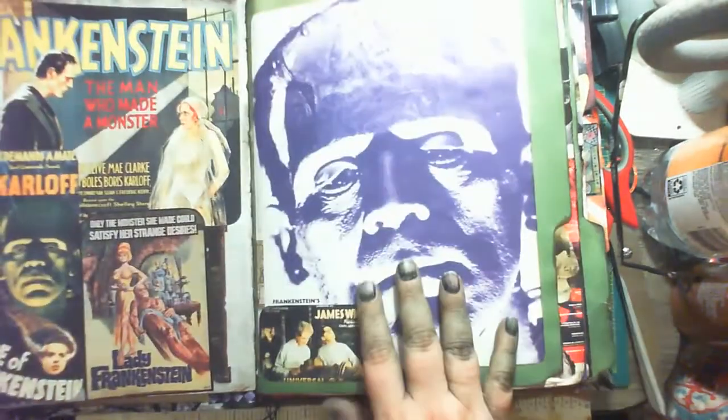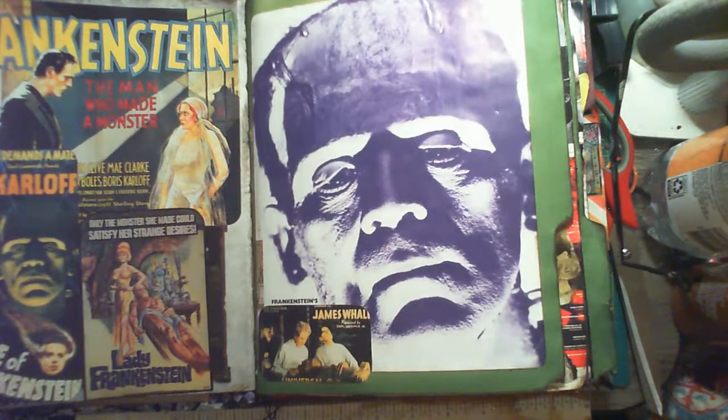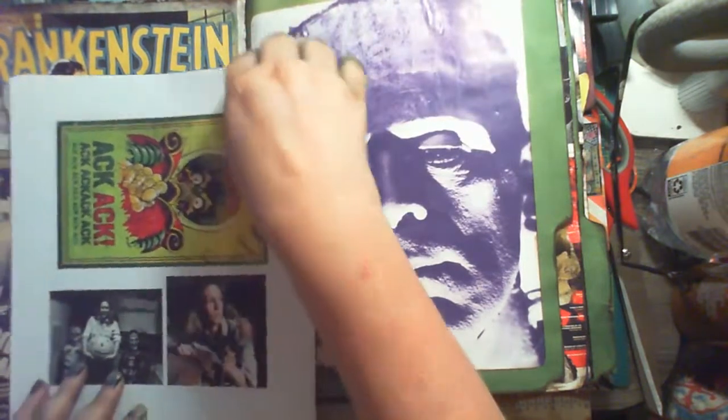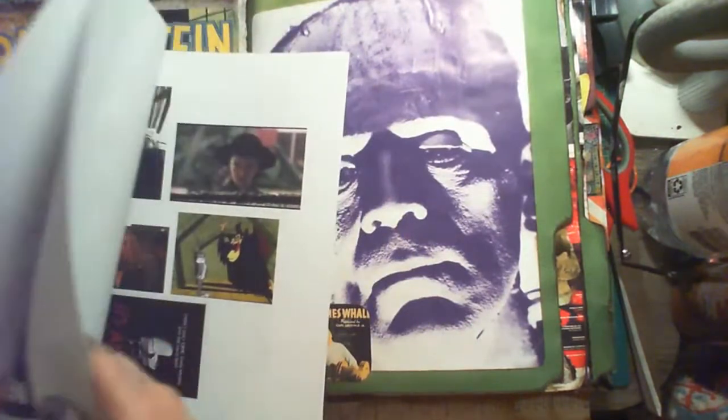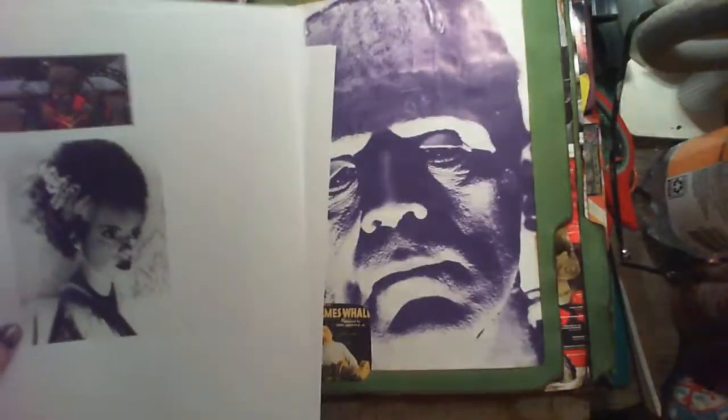Oh, we have, I got a Bride of Frankenstein. We can finally add a Bride of Frankenstein, people. In the words of Laura Sullivan. And Mom, did I not get a Bride of Frankenstein after all that? Did I forget to put her in here? I'm going to be so disappointed if I forgot the Bride of Frankenstein. I did. I got her. There she is.